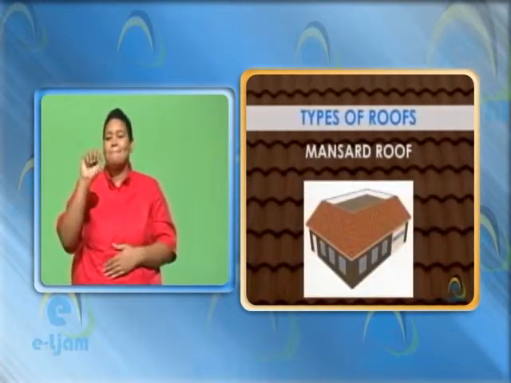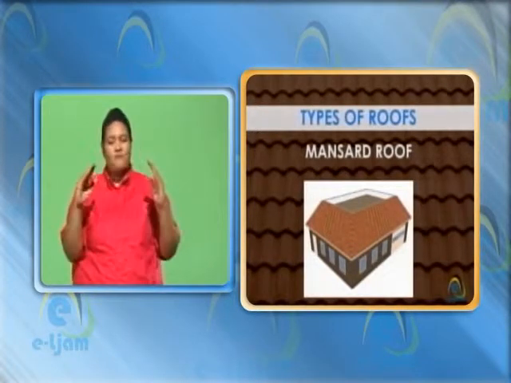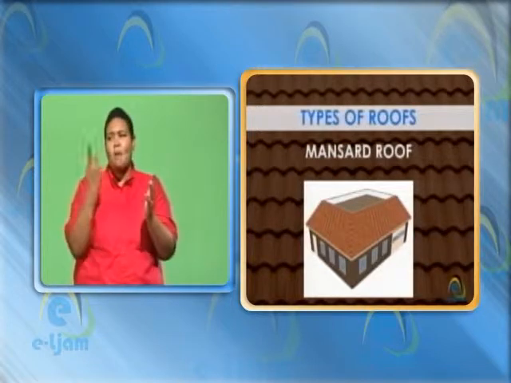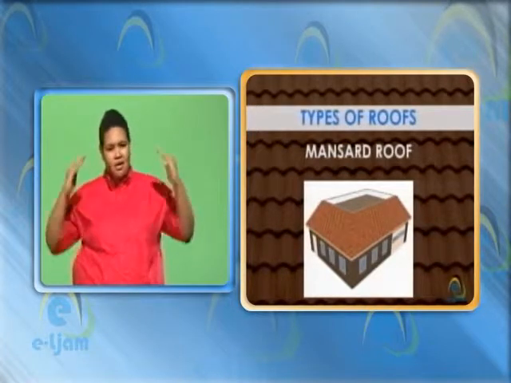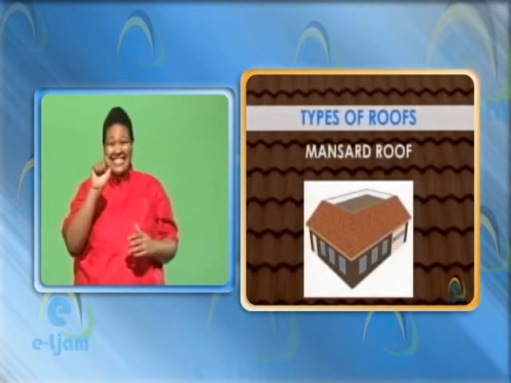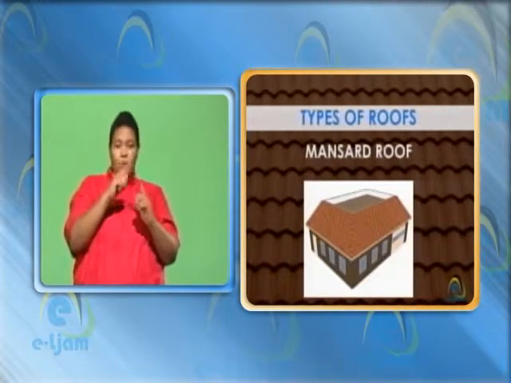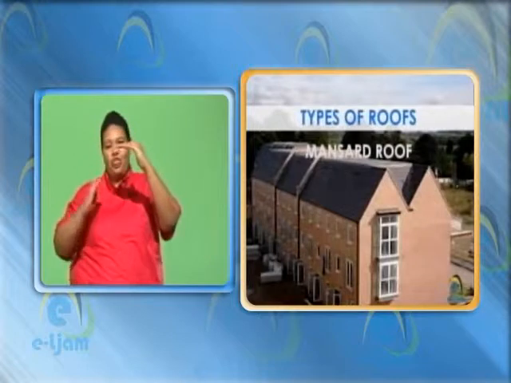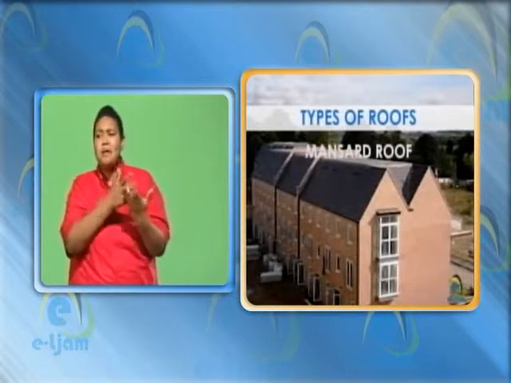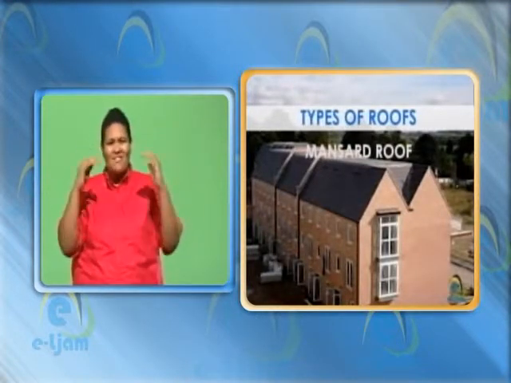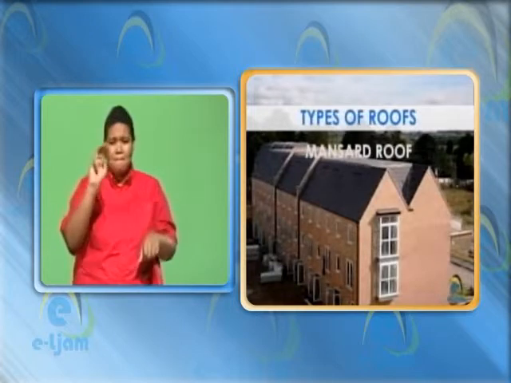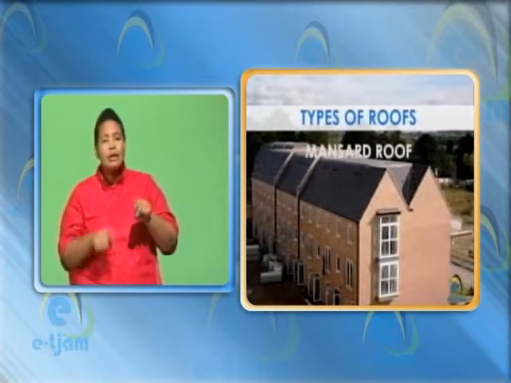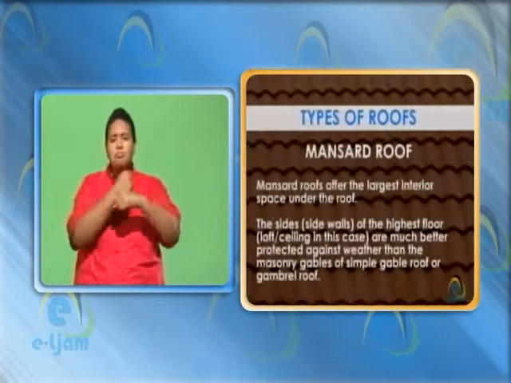Mansard roof. A mansard roof is a type of hip roof characterized by a double slope on all sides. This roof design features a steep slope at the base of the roof with a shallower slope on top of the steep slope. The shallow slopes meet to form the roofline. In many cases, the shallow slope of a mansard roof is not visible from the ground, depending on how the roof is designed and installed.